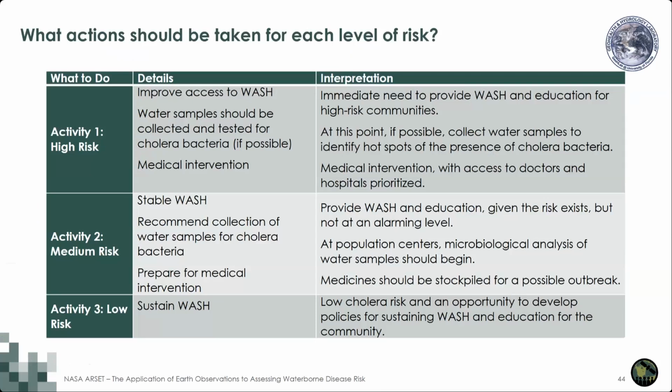And finally, in cases of low risk, we would just recommend that they sustain the current level of WASH infrastructure that they have and obviously continue to educate the community on the potential risk of cholera, particularly if it's an endemic area where it is a seasonal presence and they might have an outbreak in the next few months or so.